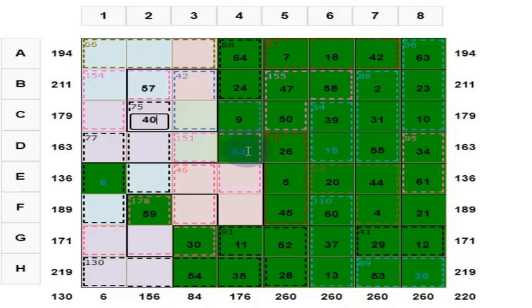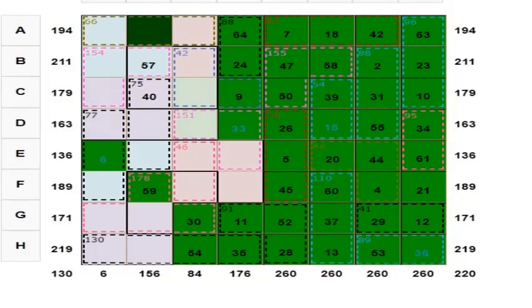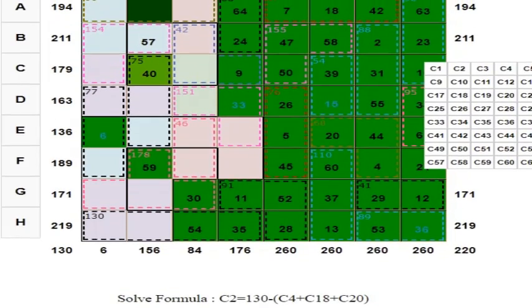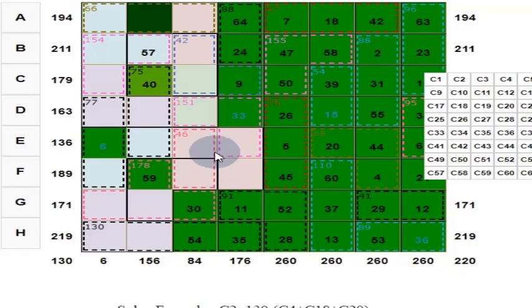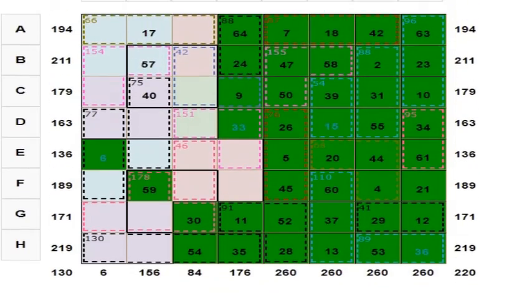Now if this is 40, what else can you find out? We can use a different formula also here. So what is the formula that we can use? Either we can use this formula. This should give you 130. That formula we can use. But we will again go into the hint section. You again put hint. What does it say? The hint says the same only. Since it is overlap, you are not able to see that. The hint has used the same formula only. So this is the answer, you got it.